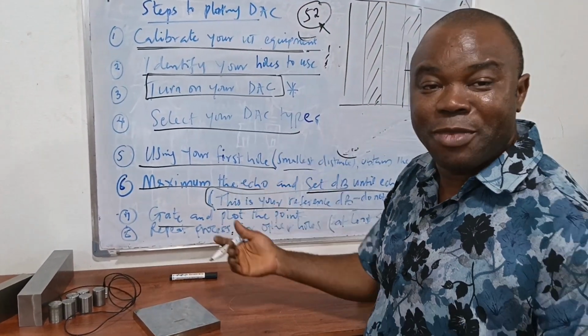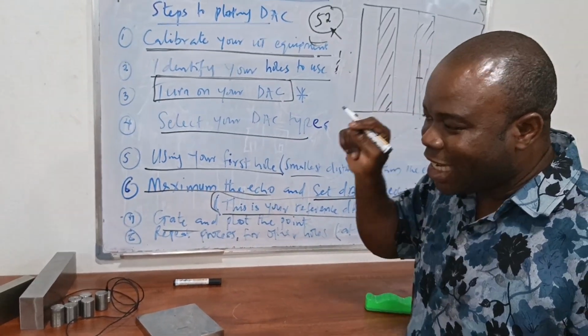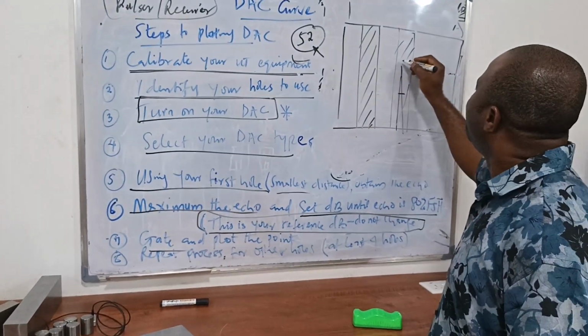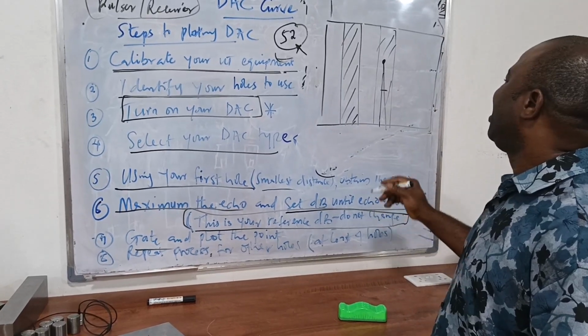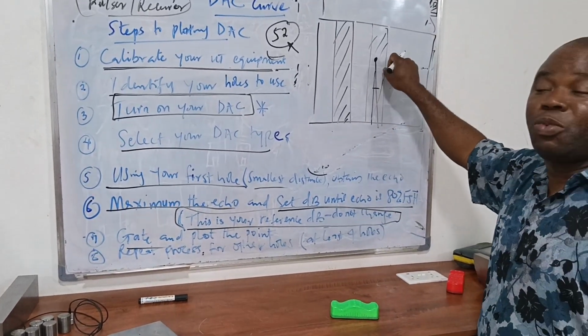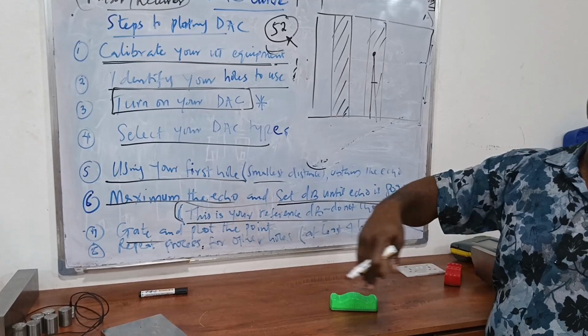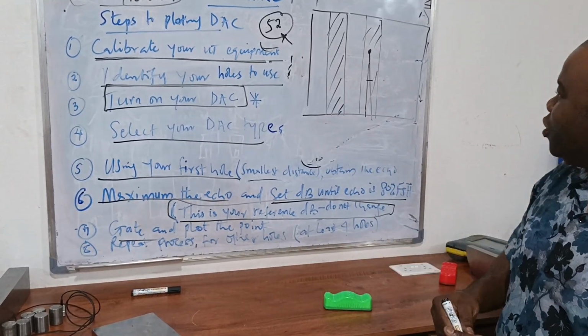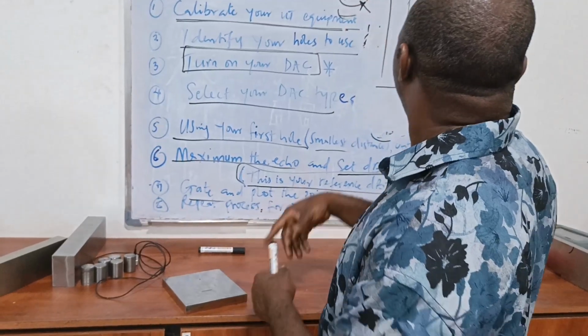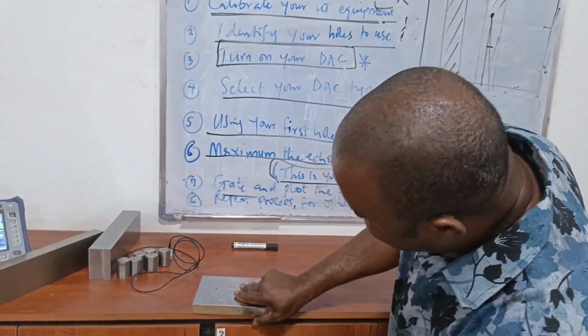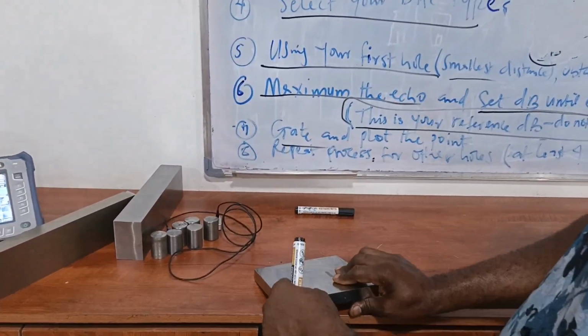Depending on the UT equipment you are using, just click asset. It is going to put a dot there. It shows that it has taken that point. Some machine will say go to the next point. So what do you need to do? You already have your first point. You go to the next hole. Or in this case now, we'll go to the hole that is after this.